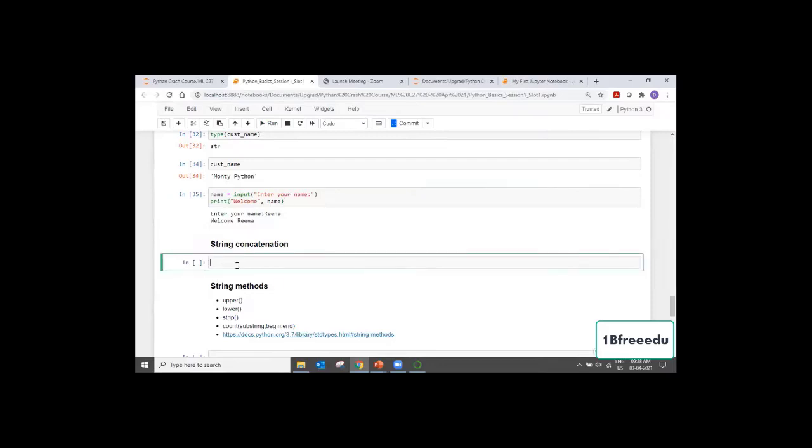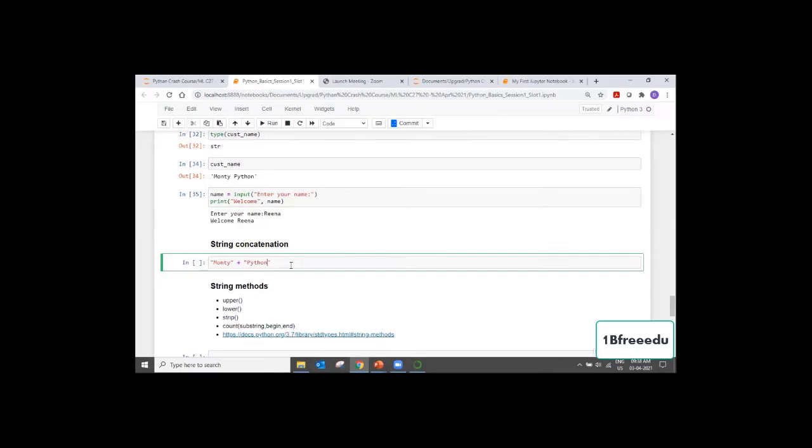Okay, string concatenation. You can do string concatenation, people, using the plus sign. So the plus sign is very smart. If you pass numbers to it, it's going to add. If you pass strings to it, it's going to concatenate. This concept is also called abstraction, fancy name, right?